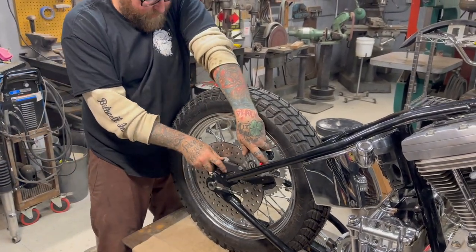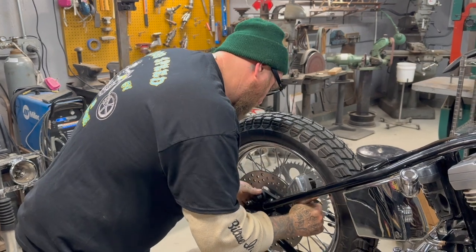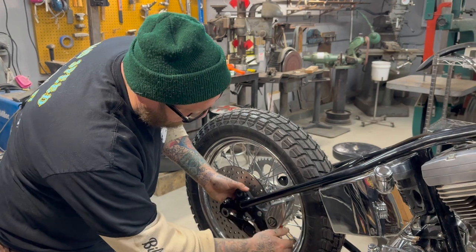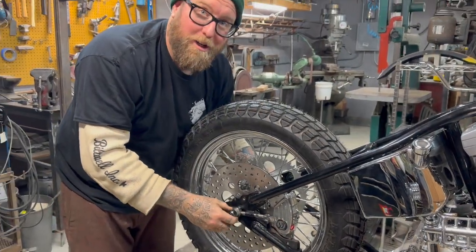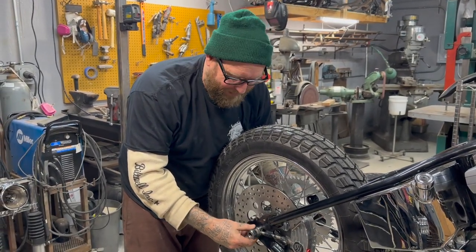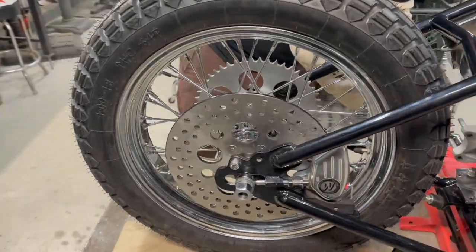Hopefully this works. If it doesn't, we're going to have to take it out again and do some machining on the bracket itself. That's still going to interfere. Also, you don't want to squeeze the frame in, because you don't even have the clearance. All right. Wish us luck, people.